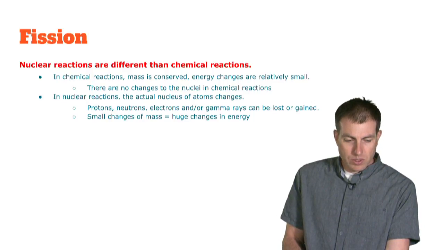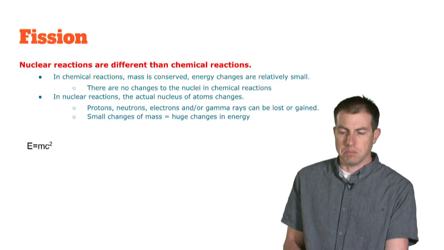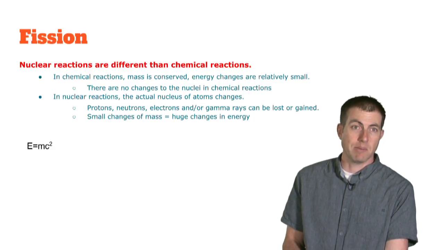So there was a guy who came up with a formula, E equals mc squared. Does anybody actually know what the formula means, or what the letters in the formula mean, or who was the guy that came up with the formula?